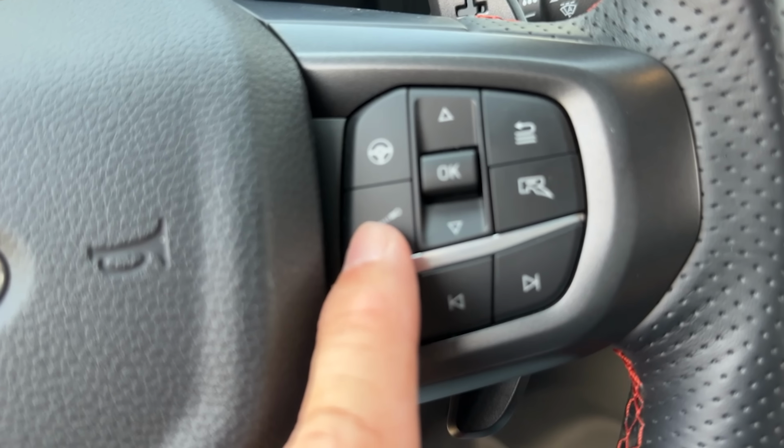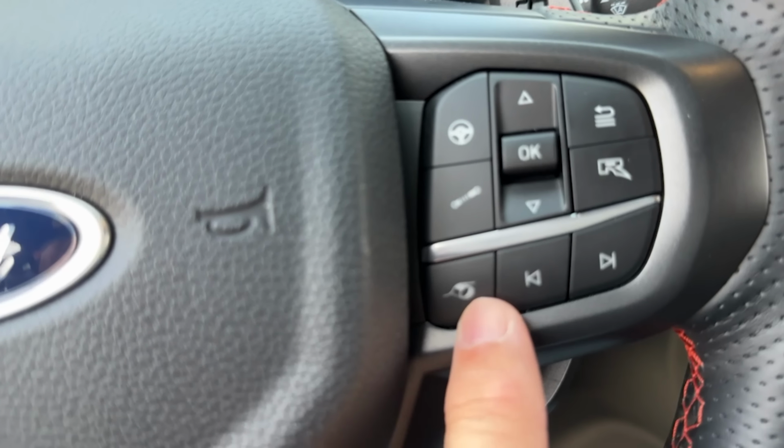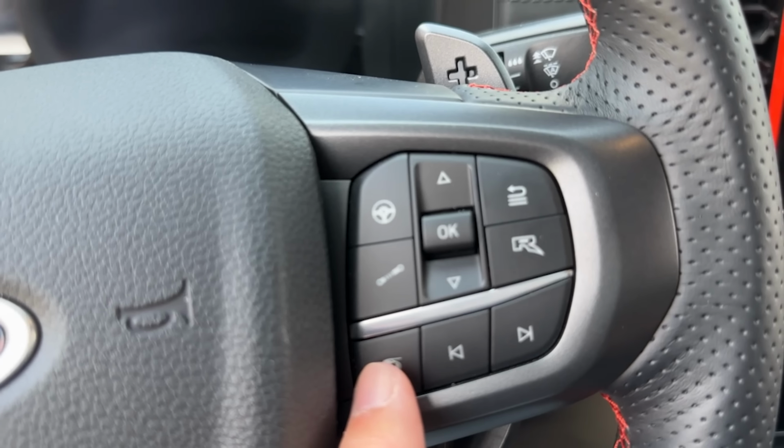So if you want to adjust the ride, if you want to go full Raptor, maybe go into the Baja. Here is your exhaust, which is nice. So Kelly, on those cold days when this thing starts up, you can make it quiet. And when you leave the neighborhood, you're like, all right, I don't know these neighbors, so they're going to hear the full extent of this vehicle. They're going to learn today.